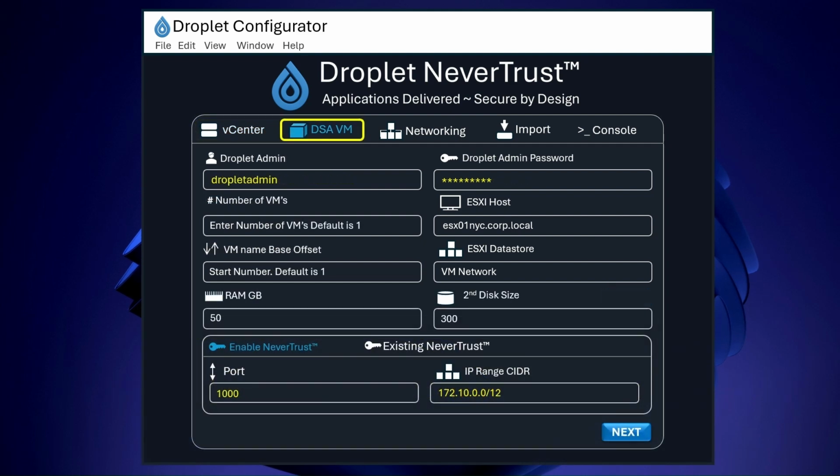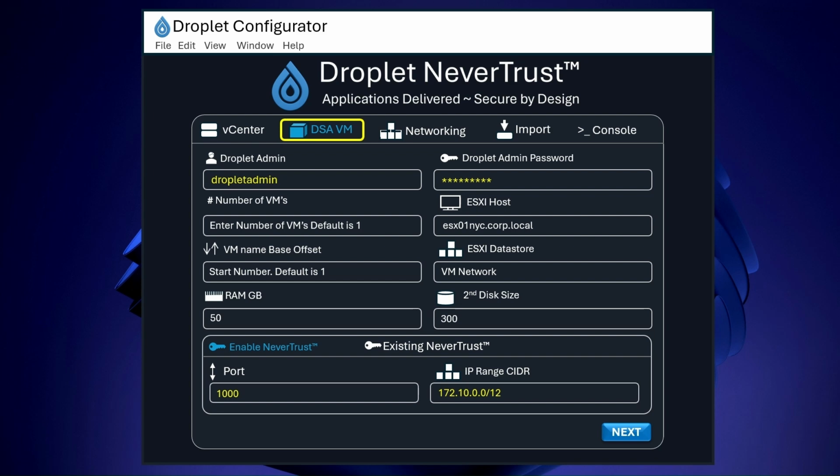And then what we can then do is set up the Droplet server appliance. You would set your admin password, your username within there. In the first instance, you would set up how many VMs you want to run, the host that you want to run Droplet on. In this instance, as we're showing, vSphere, or it could be targeted as, say, at bare metal or at Hyper-V. Really doesn't matter, or any cloud.